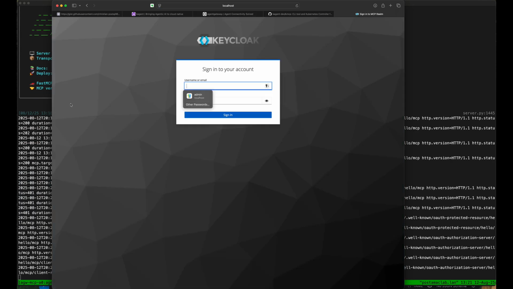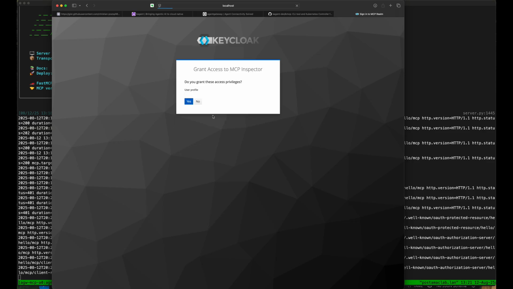And here you see MCP inspector went through the whole MCP auth spec and got the 401, grabbed the protected resource metadata, found the authorization server, dynamically registered a client, requested a key, and now we're in that part where we're going to request a key, and it's asking me to log in. So I'll log in with a test user. Let's actually see it so I don't mess it up.